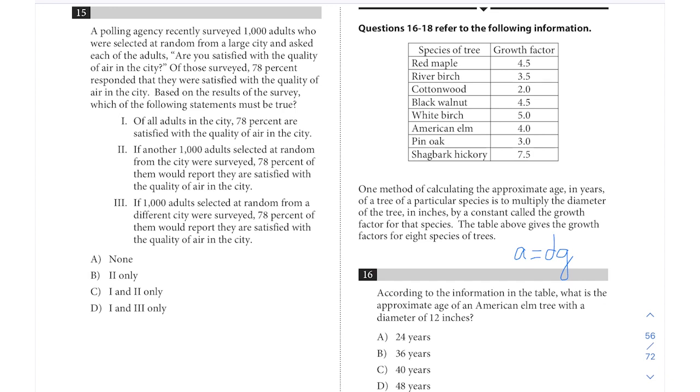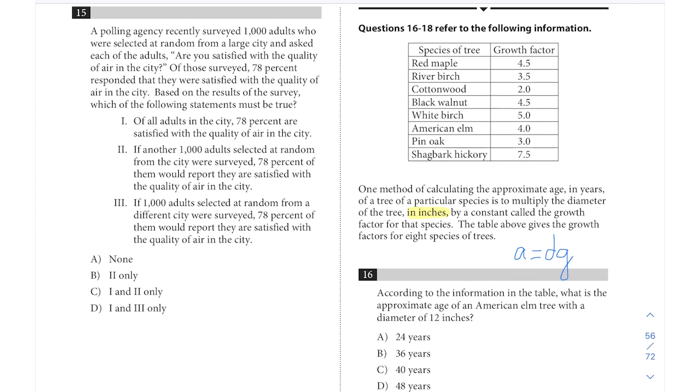You can use whatever variables you'd like for that, but I think A, D, and G at least all represent what the different variables are in the equation. And the only other thing I would really highlight is that it says in inches. So in case you get to a question where maybe they give it to you in feet or yards or some other unit of measurement, you do have to do that conversion to inches for our calculations. All right, let's take a look.